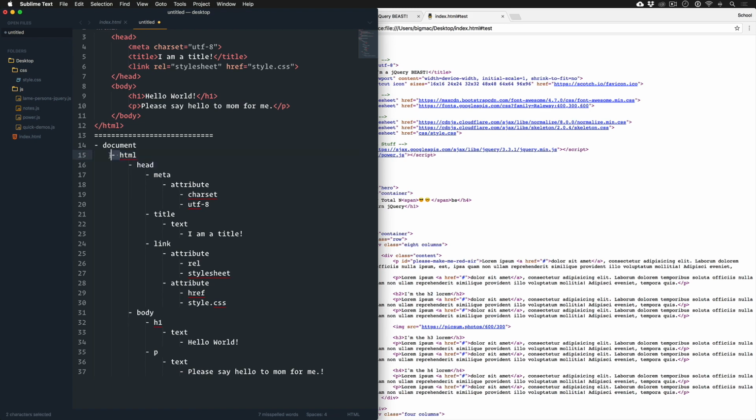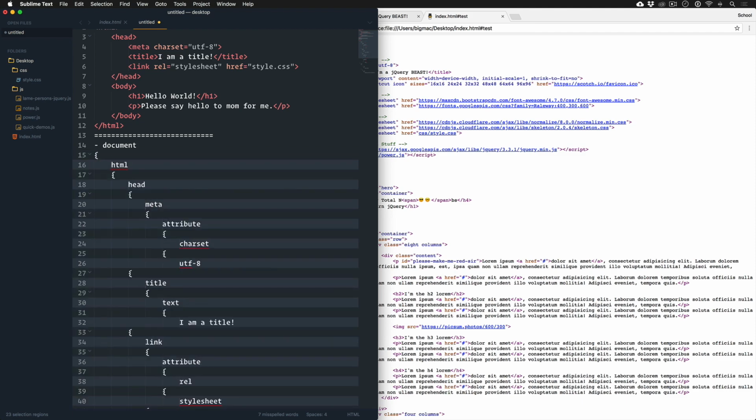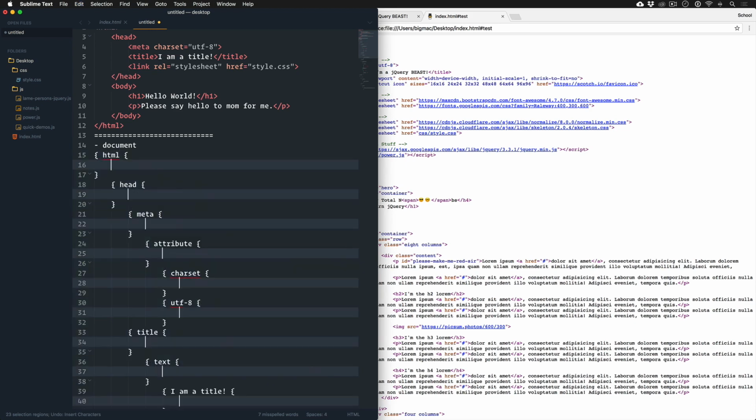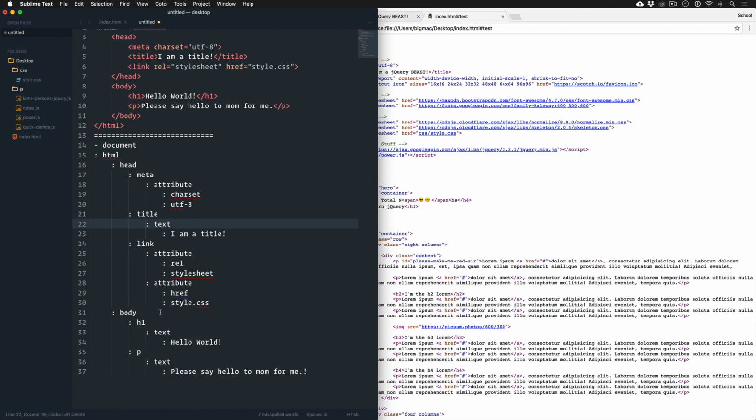If you remember from our JS object course, this maybe starts to look like a JavaScript object. And that's because that's what it is.